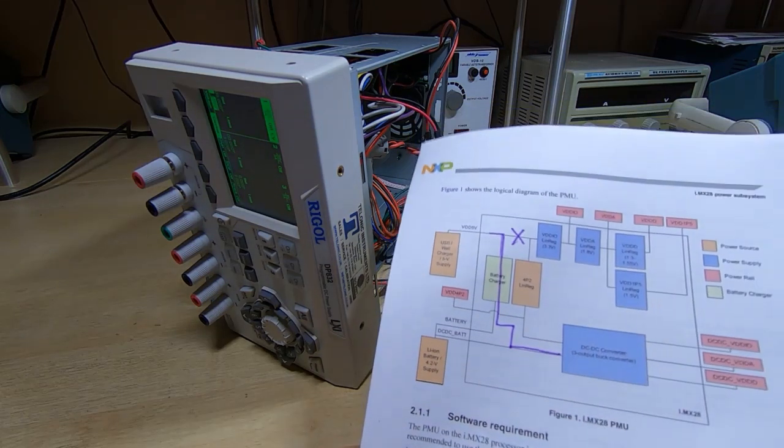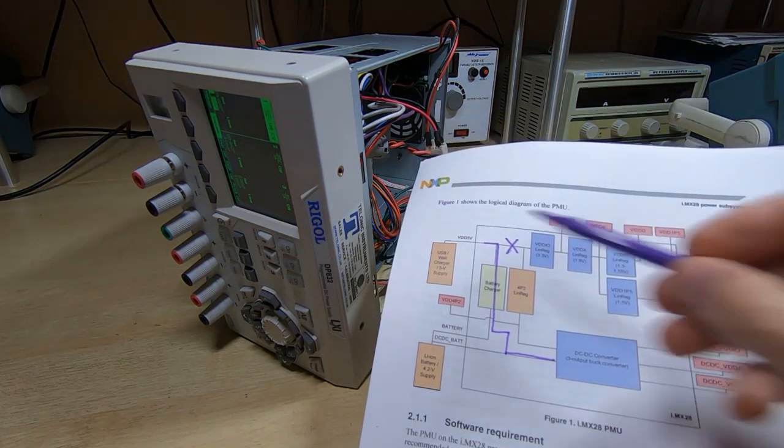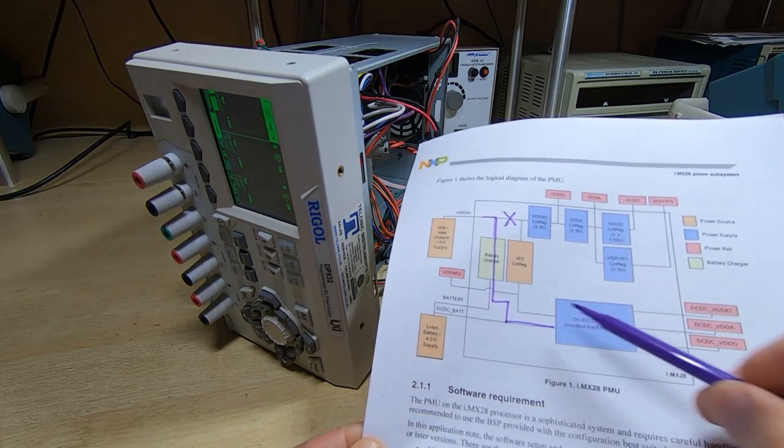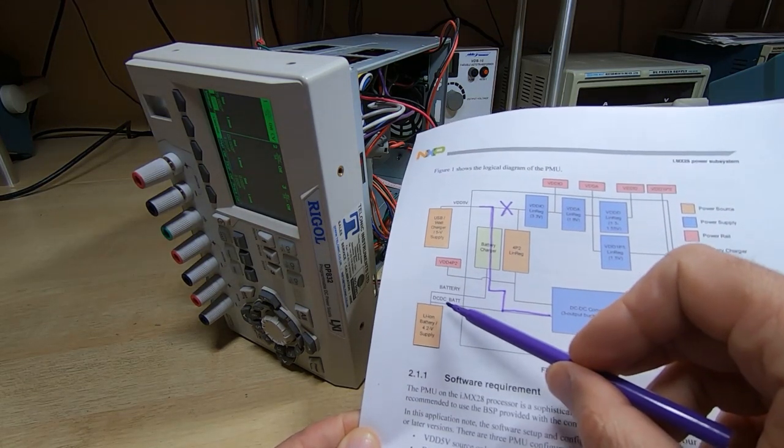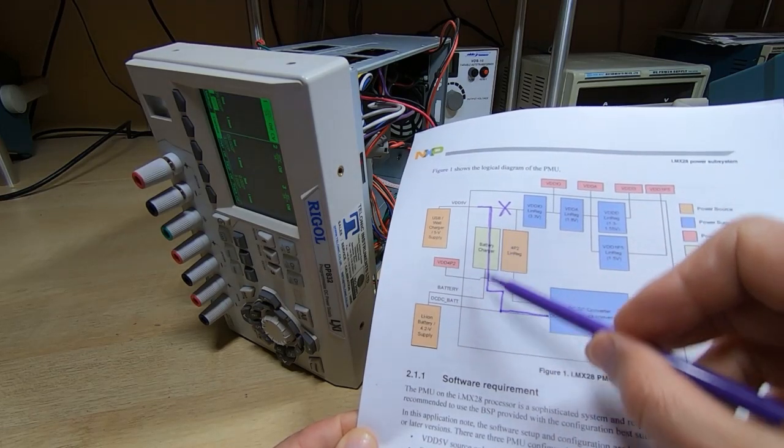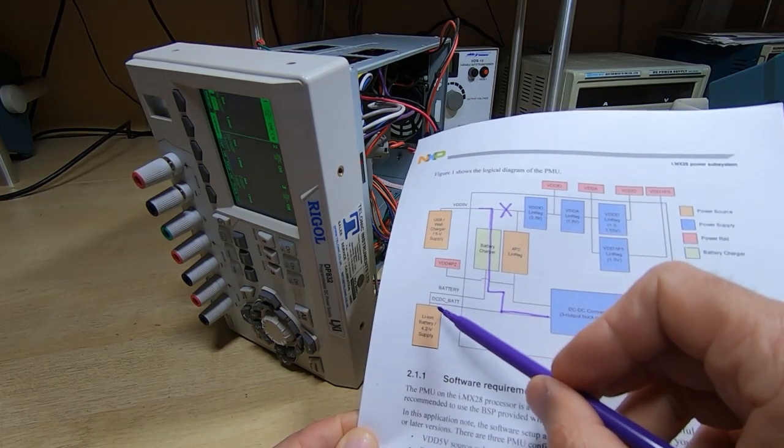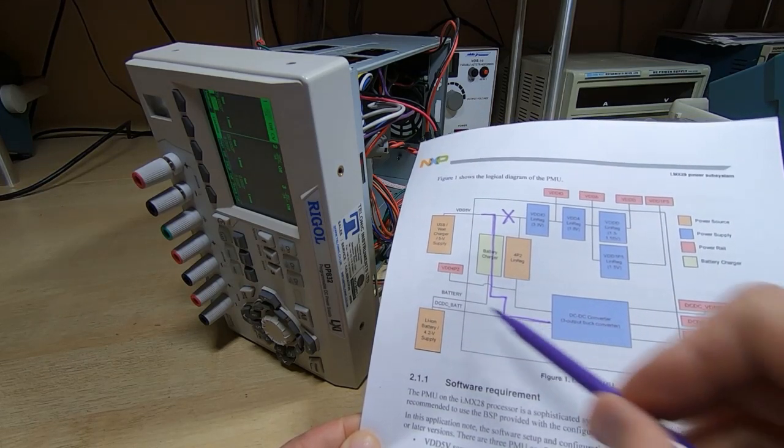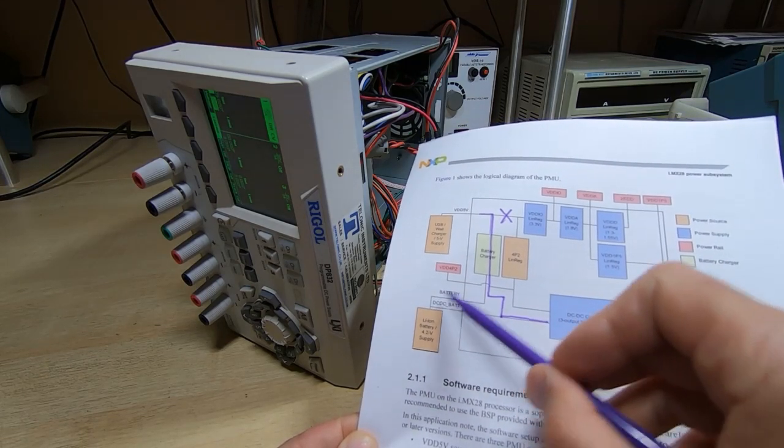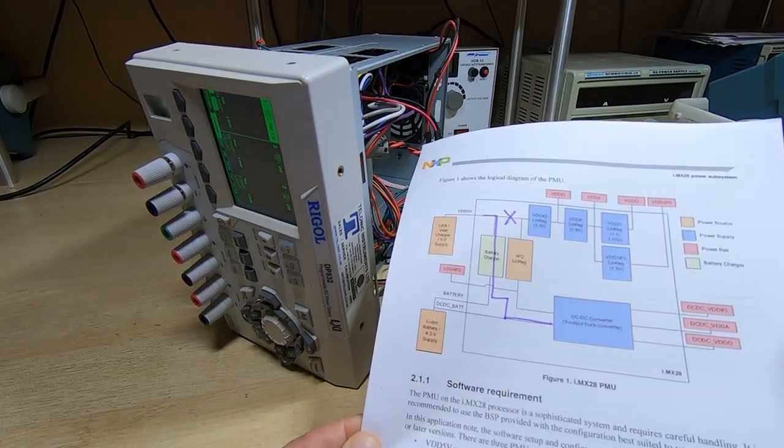It's better to view it like that. So really what happens is the five volts comes in, it goes through the DC to DC converter, may be used to charge a battery through the battery charger. The sense for the converter is taken from these connections, not from the five volt.